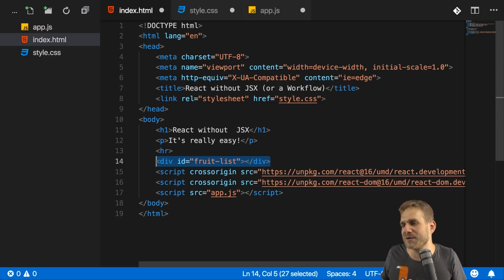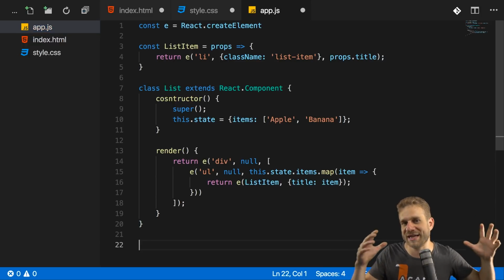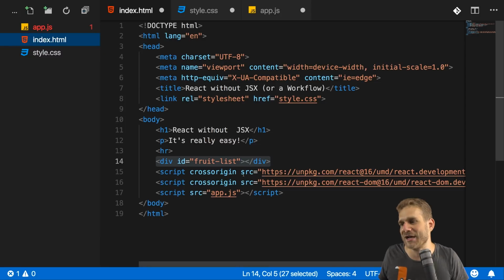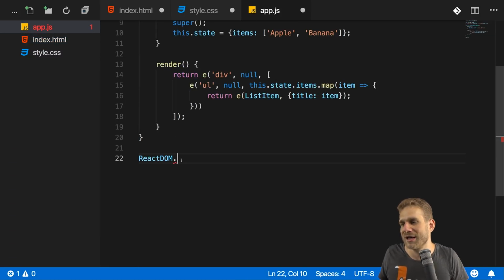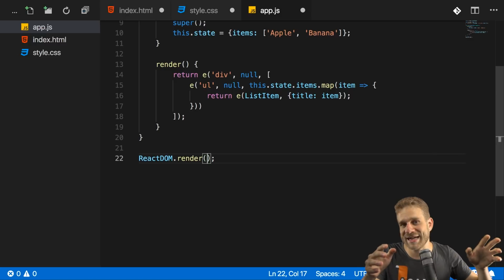And you can have multiple such hooks and render multiple totally different mini applications to them. You render such an application or a set of components into a hook with the help of React DOM. Remember, that is the second package we imported here. It gives us the React DOM object, and there we have a render method. And the render method allows us to render a React element into a certain place in the DOM.